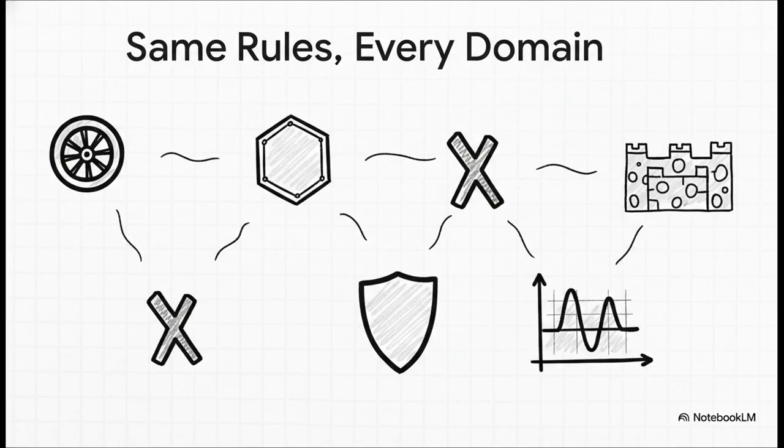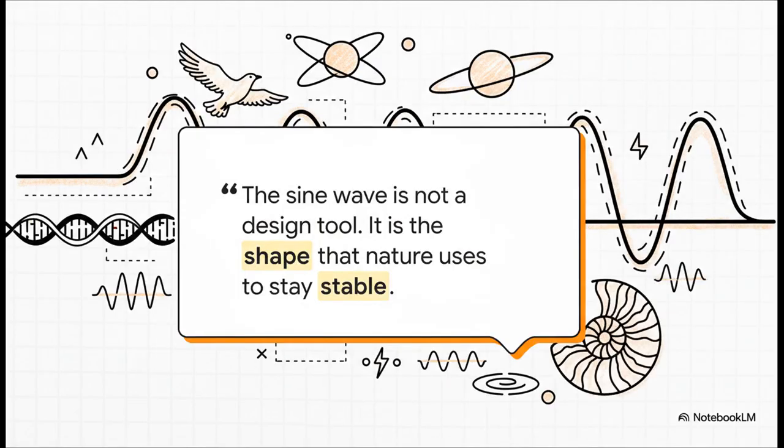Look, these aren't just theories anymore. They are part of this growing list of confirmed geometric kill shots across 15 different domains of science. The pattern is literally everywhere. Which brings us to the ultimate thesis of this entire explainer. The sine wave, this fundamental geometry, it isn't something we impose on nature. It's the shape nature itself uses at every single scale to build stable systems. It's the operating system for reality.